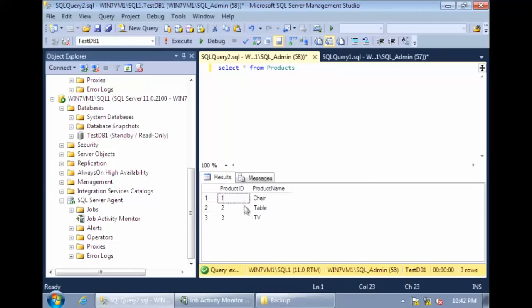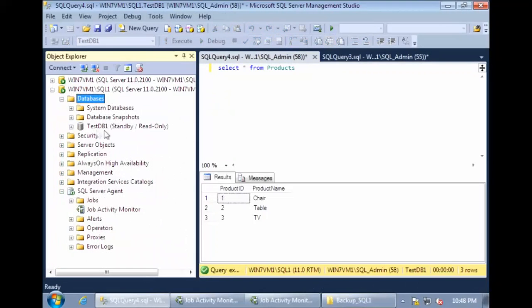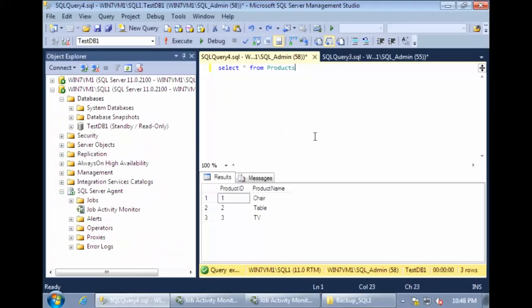Now if the primary database goes down, you can bring up the secondary database. To do that, we need to bring it out of standby mode.